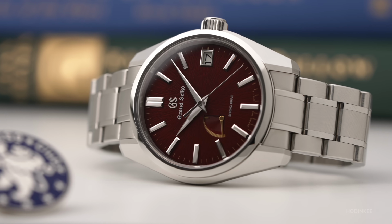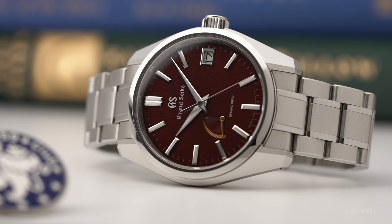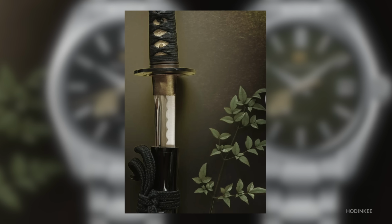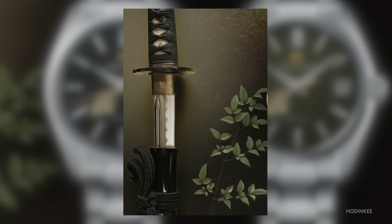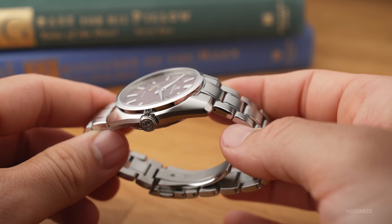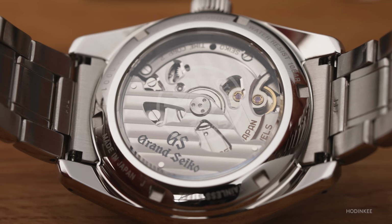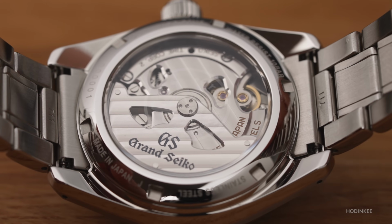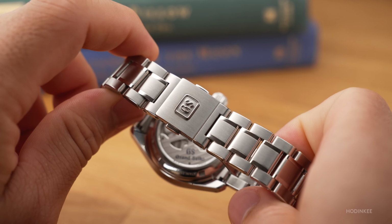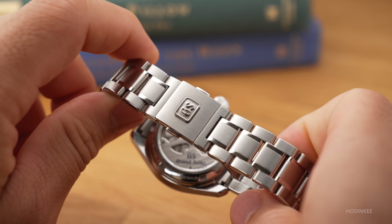Grand Seiko recently released a few US-only exclusive models based off of their 44GS case design, and instead of the usual nature-inspired Japanese treatment, we're getting something a little different. Inspiration from the katana, or Japanese sword, which Grand Seiko is still saying was derived from nature. There's 3 new models here and all have the exact same stainless steel case, 9R65 spring drive movement with quartz level accuracy, and same non-tapered bracelet, but the dials are different and each one represents different aspects of the katana.